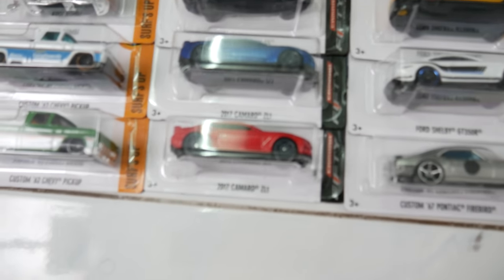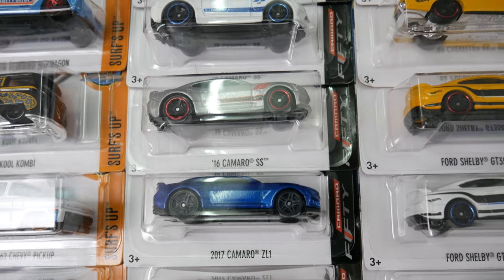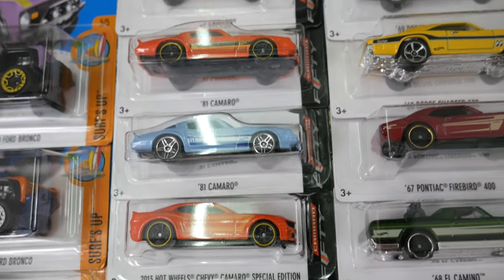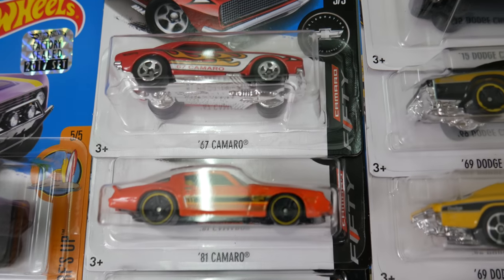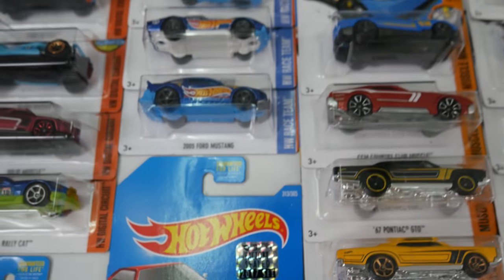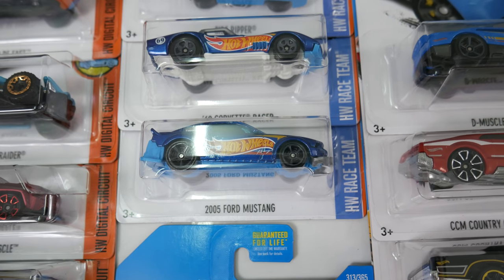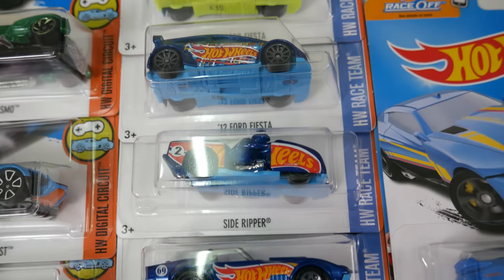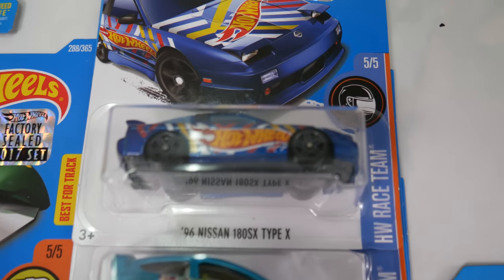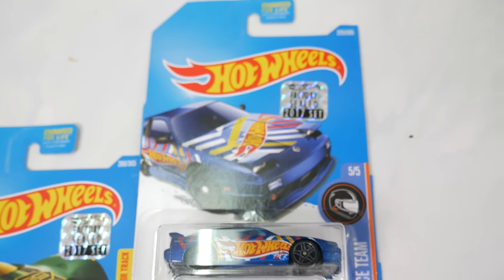Another set is Camaro 50. You can take a look and read through the car names. Some are more interesting than the others. I also have preference, and I believe you do have your own preference too. Yeah, this is the Hot Wheels Race Team: Ford Mustang, Corvette Racer, Side Ripper, Ford Fiesta with two colors, the second color, and also Nissan 180SX Type X, 5 out of 5.